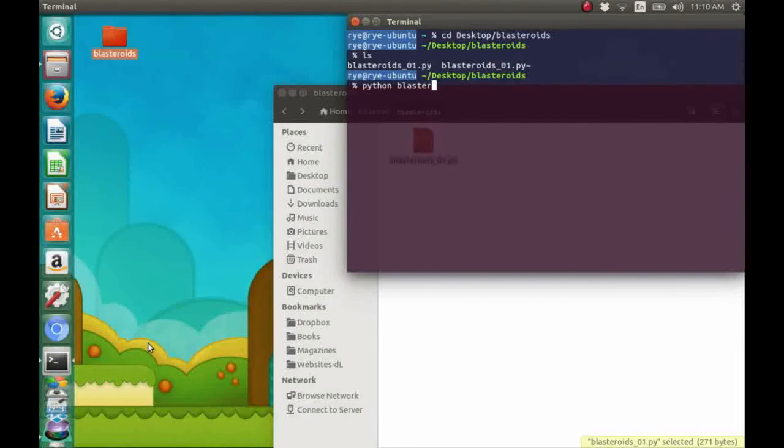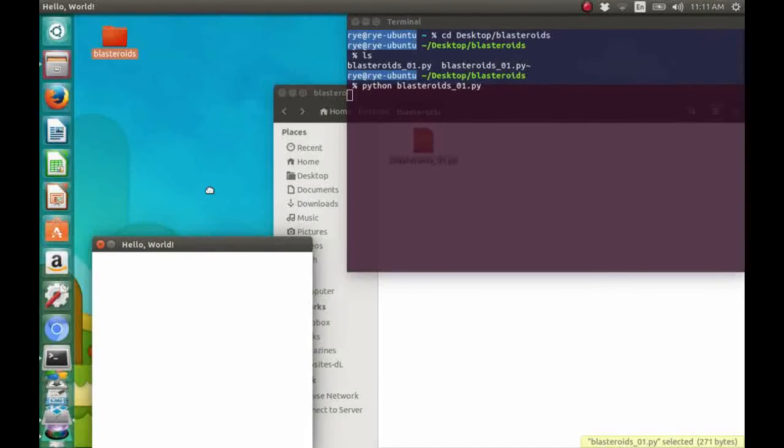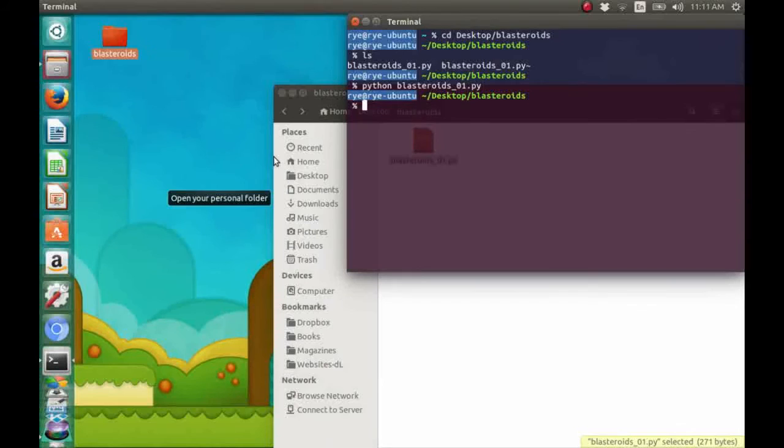To run it, I'm going to type python, then the file name blasteroids_01.py. So there we are, a pygame window with a white background and Hello World title that stays open for 4 seconds and then destroys itself.